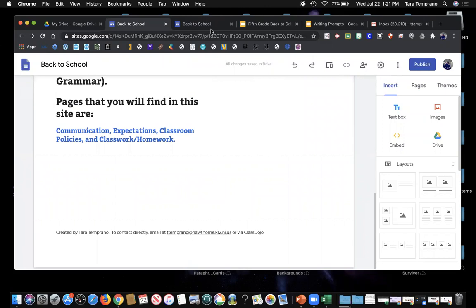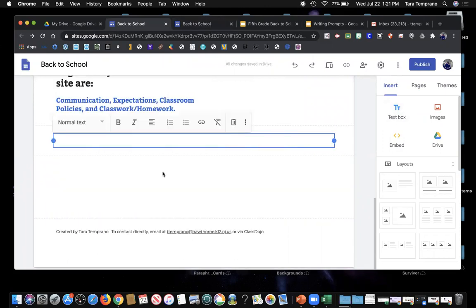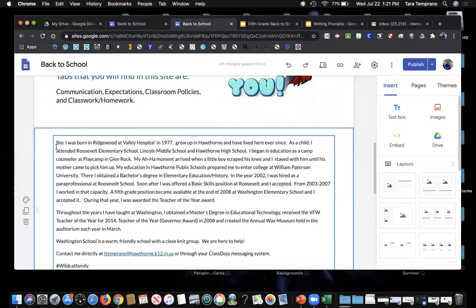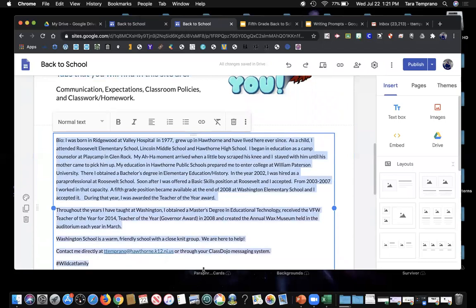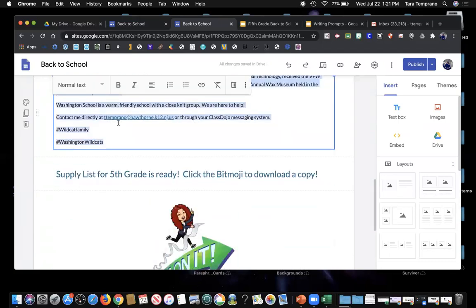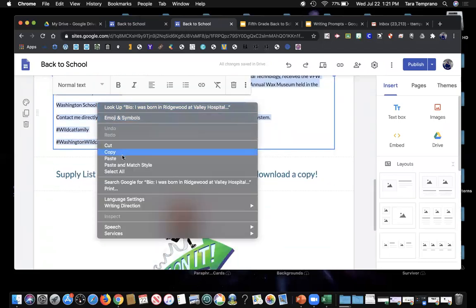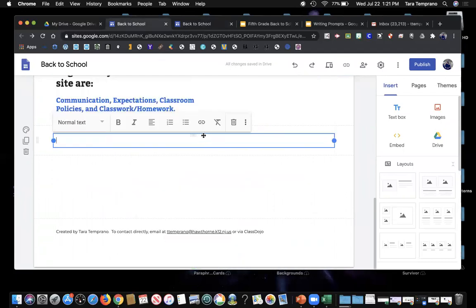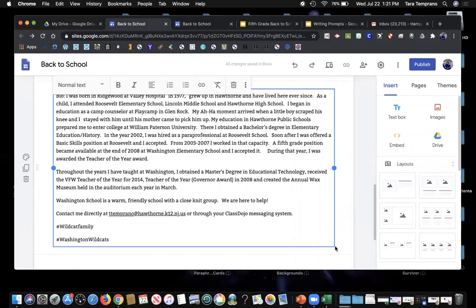Now for the bio, it's just a piece of text. So you can insert a text box and copy and paste your bio from wherever you previously had it. So if you had it in a Google Doc, you can just copy and paste it there.